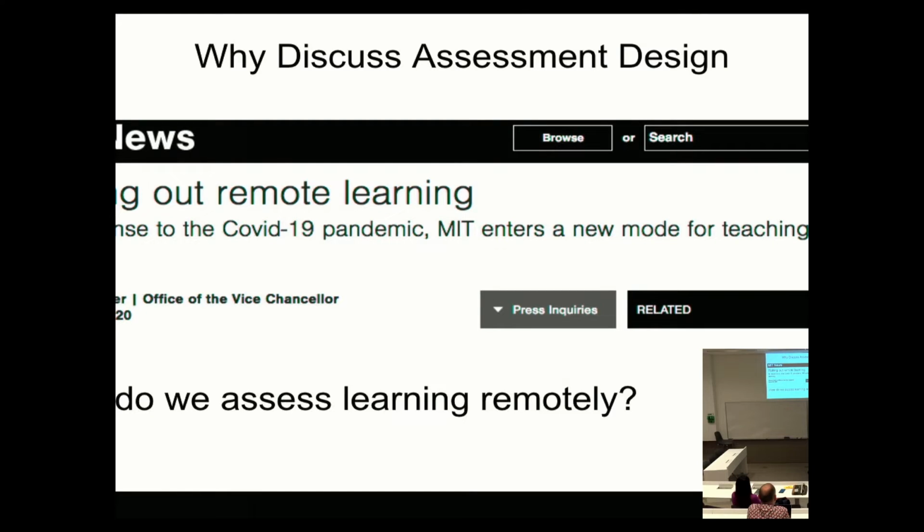How are we going to trust that they're not working together or using other resources? And then came the increase of proctoring services, or even a lot of people just using the free route of watching their students online over Zoom, in a way that they thought they were preventing cheating. But obviously students are pretty smart and can get around any of those methods.